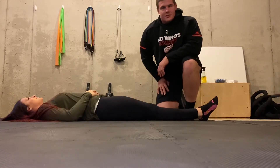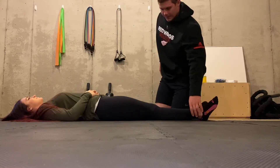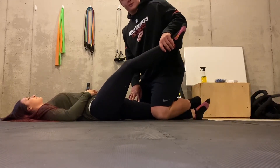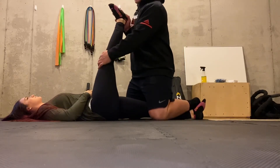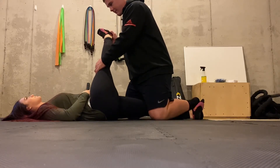Hi, I'm Justin Zimmer and this is neuromuscular stretching for the biceps femoris. The client is going to be laying down on her back. I'm going to take this leg, use my leg to stabilize her other leg so that she can't bend it, then cross it over and make sure it's nice and straight the whole time. I'm going to push until I feel that first resistance, right about there.